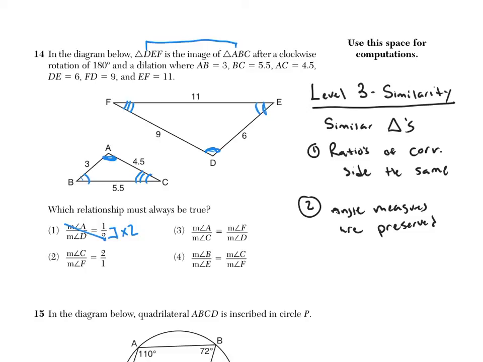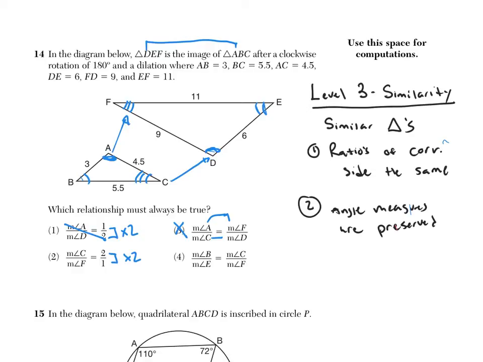Now, the next one says that C to F is also a ratio of 2 to 1, and that's also, once again, assuming that the size of the angle doubled, which it did not. So then we just have to look at these next ones. This one says the ratio of A to C is the same as F to D. Well, let's see. Does A match up with F? No, so that's not probably going to be it. And does C match up with D? No, that doesn't work either. So that's out.